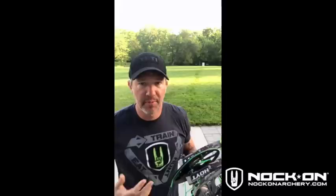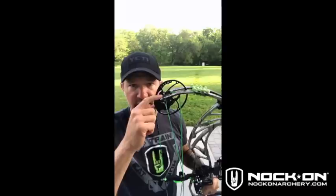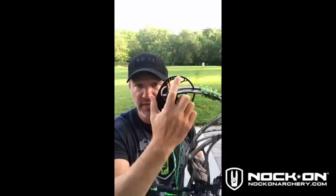What's my opinion on the Hoyt limb stops? I think if you like that super solid wall, then it's a great system. I personally feel like with this DFX cam, because they've put these posts so far away from the axle, the relationship between the axle and how far the draw stop is makes that cam feel much more solid. In years past where cams were smaller and that stop was really close, you may feel it's a little spongier. But if you feel a little more sponge than you want, that's the opportunity to put that stop in there.